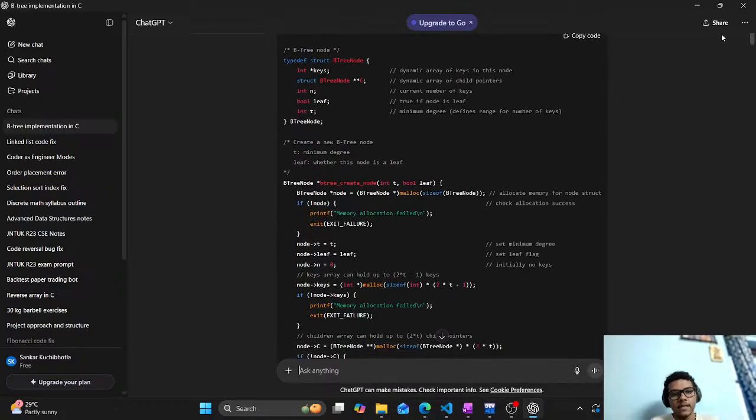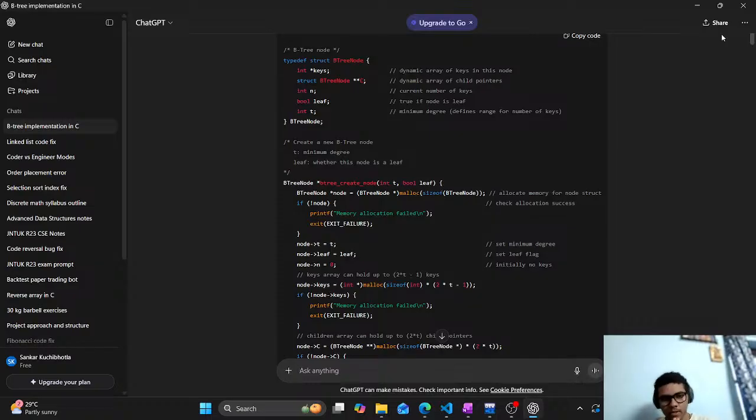So we have declared a structure of B-tree node. It will have keys, and it will have children, and it will have t, and it will have n, it will have leaf. Nice. And in create node, you are allocating memory to the structure, and you are taking the order and whether it is a leaf or not.